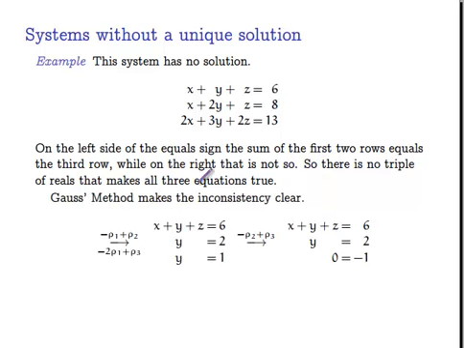Now we can see this same fact through Gauss's method. Remember, Gauss's method means that we eliminate variables one by one. So eliminating x from the second equation means that I want to take row 2 minus row 1. If I do that, I get y equals 2. You can work out the algebra there.